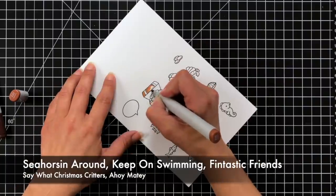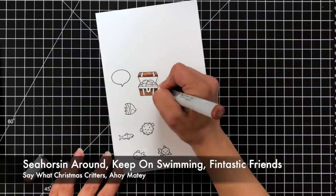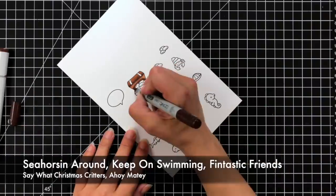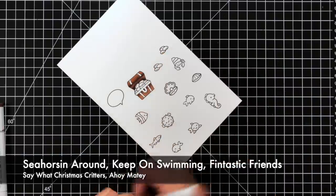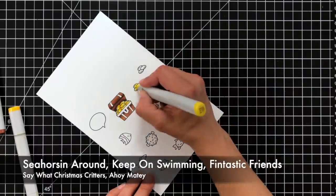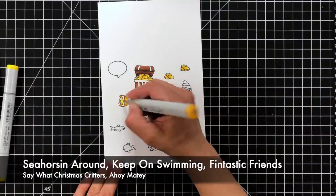I do have quite a few images stamped out here. I'll have all of the stamp sets that I use listed at the bottom of the screen here, so you can pause at any time or check the supply list down below. I used Seahorsin Around, Keep on Swimming, Fintastic Friends, Say What Christmas Critters, and Ahoy Matey. And I will also be listing the colors of Copic markers that I used.